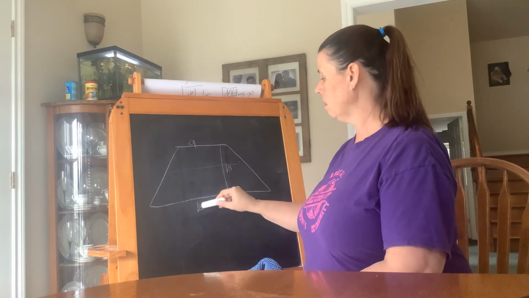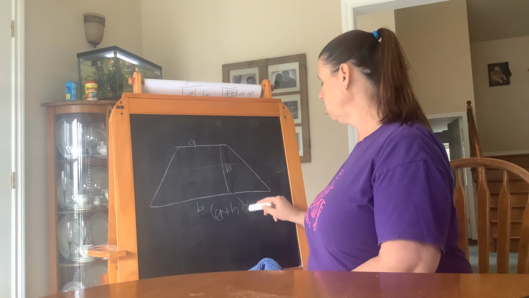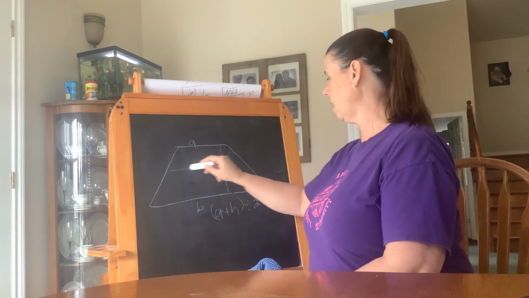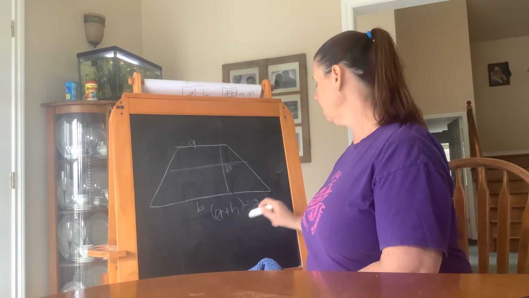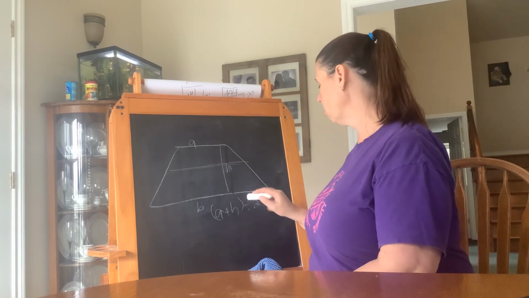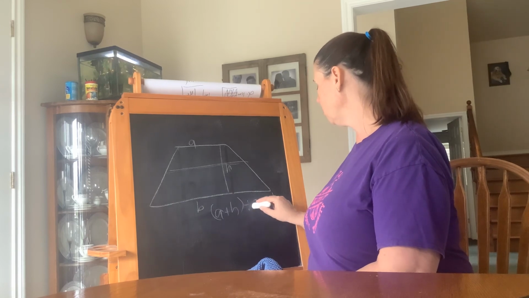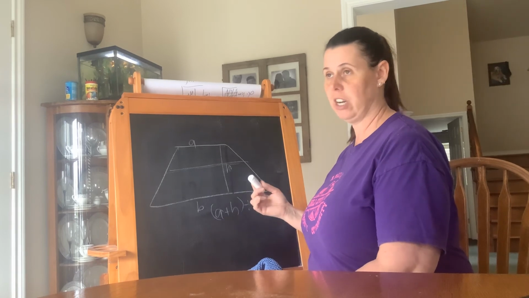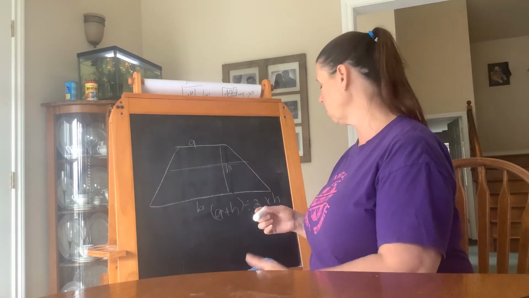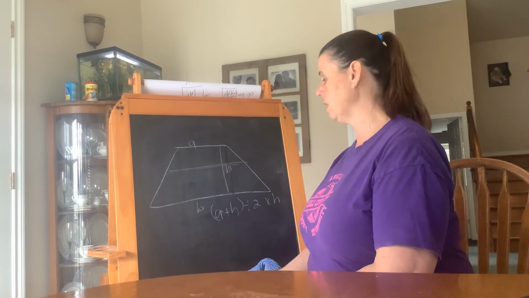So A plus B divided by 2 would give us the midpoint, right? And then times H. Order of operations means we're all good because we have to solve this first. Then we divide it by 2 because multiplying and dividing come in the order they come. Dividing doesn't come before multiplying or vice versa. So I can just go A plus B divided by 2 times H.